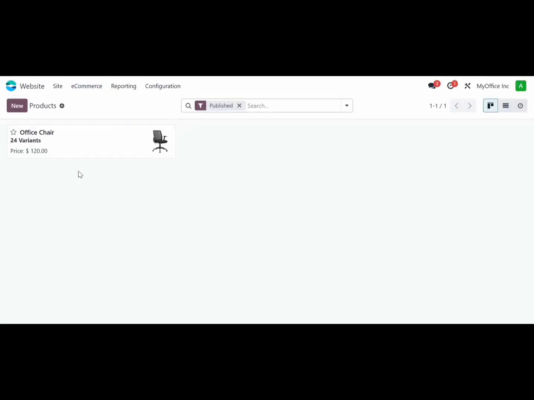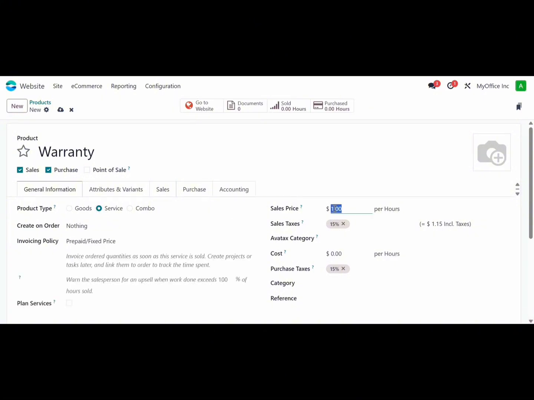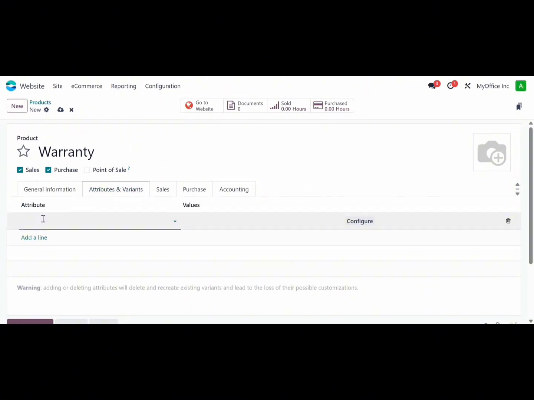To upsell your customers, select the website application, then e-commerce, and then products. Select New and then type in the warranty, and under the product type, select the service. You may then add the sales price and the cost for this.